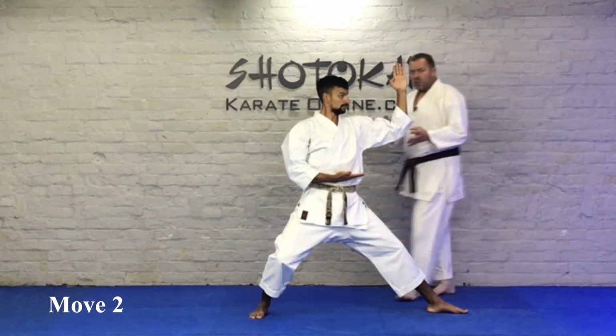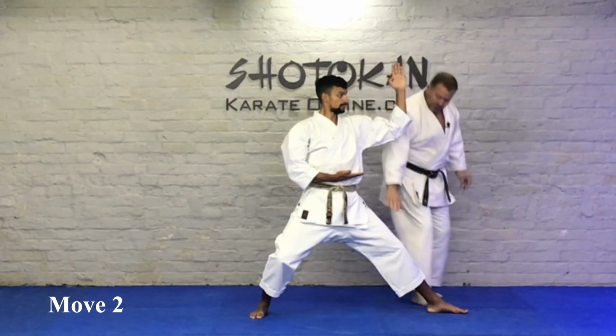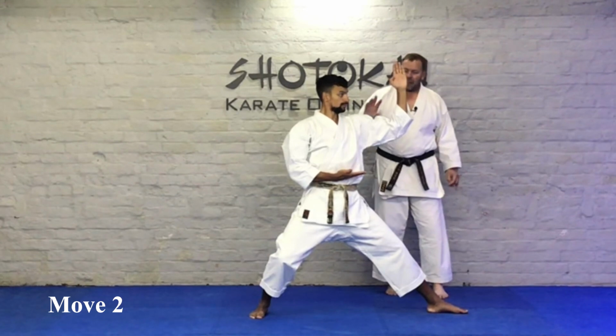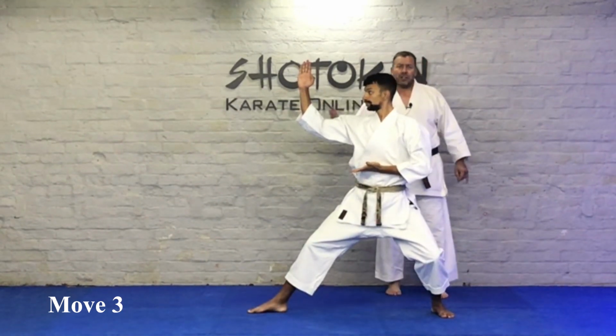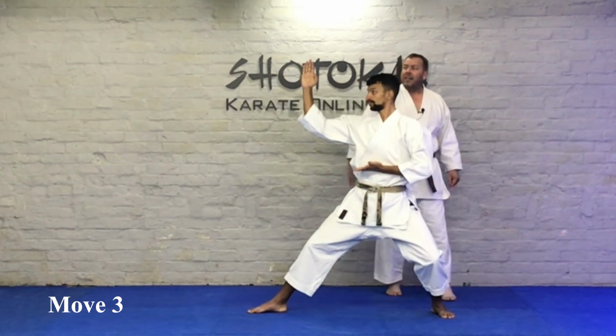This is quite a tricky move because Sensei is going to pivot, use his hips. You've got to have a strong supporting leg with the left. You've got to have strong hips when you do this, but Sensei's going to do it lightly. So he rotates, transfers the body weight from the right leg to the left leg, and it's heisho the other side.